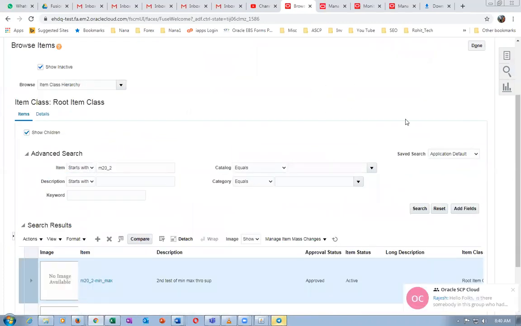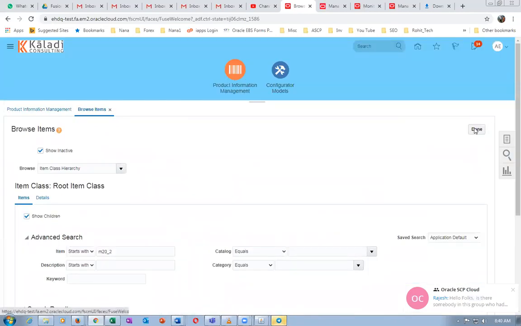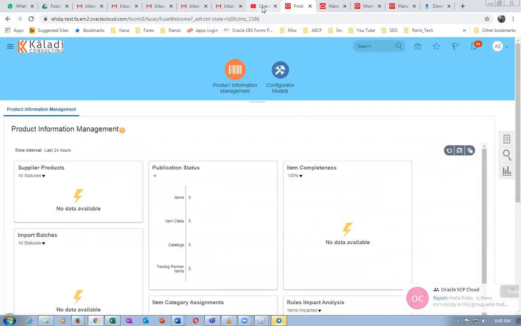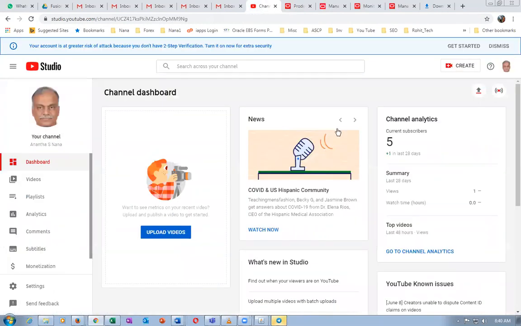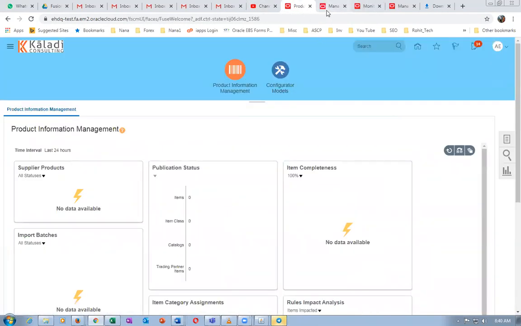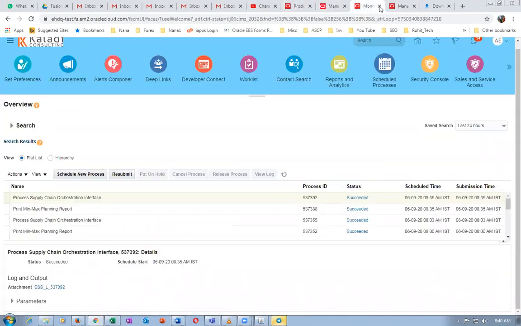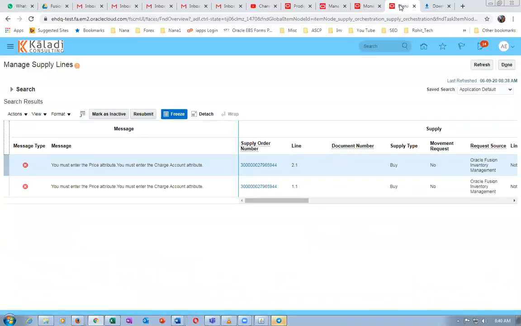That is why in the training systems, many people will do so many R&Ds. Now do it. Fine, I click on it. You will now go to what's called the supply chain orchestration area. Now go to space. That's the area. This is the one. So now let me resubmit it. Select both the lines and then resubmit it.